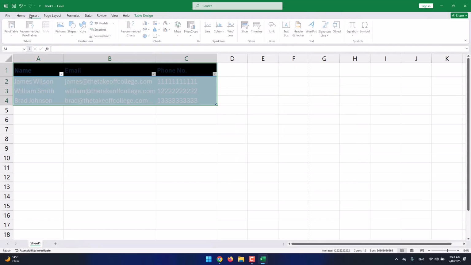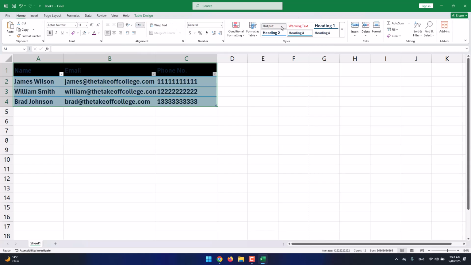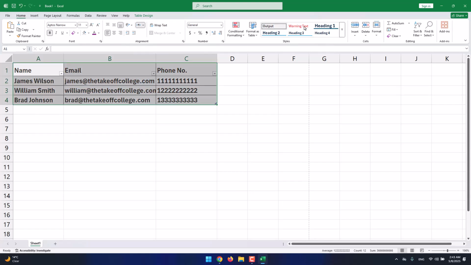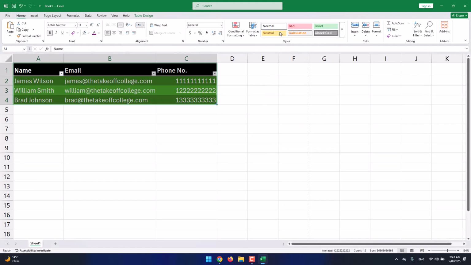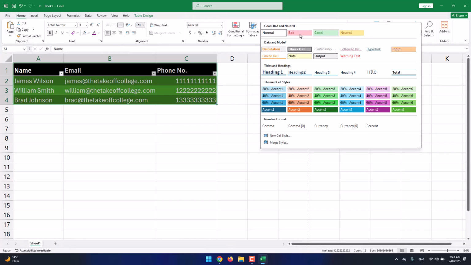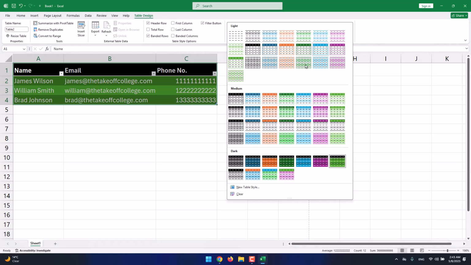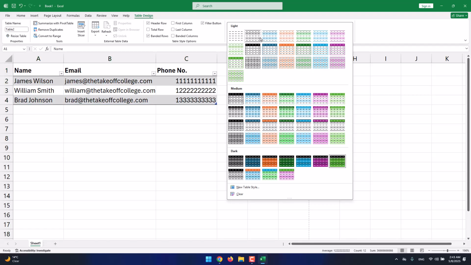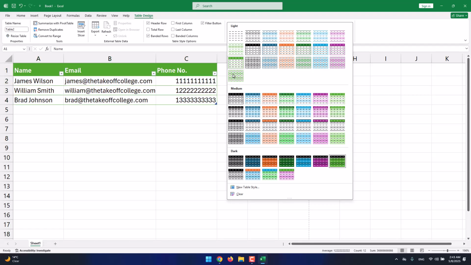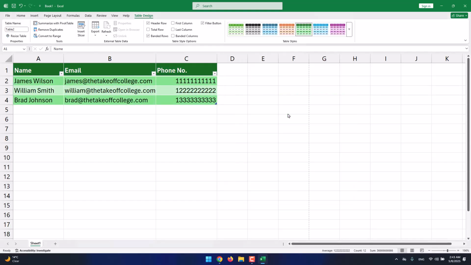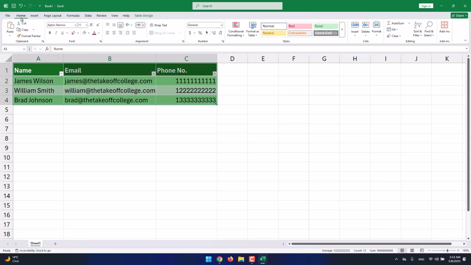Whatever style I'm choosing is being mixed with what I had selected over here. So here I set it to normal, and now, as you see, all these table design styles and presets are applicable, and I can have my table just like that.